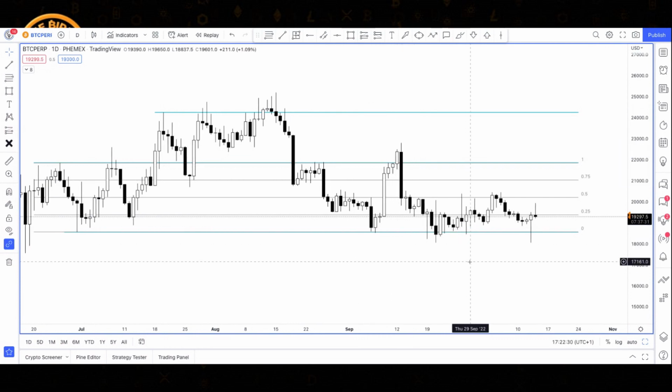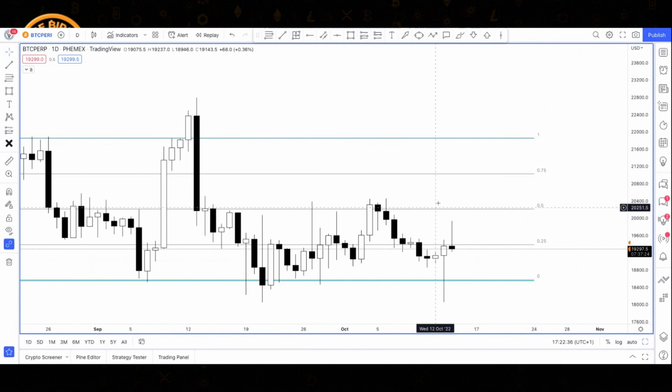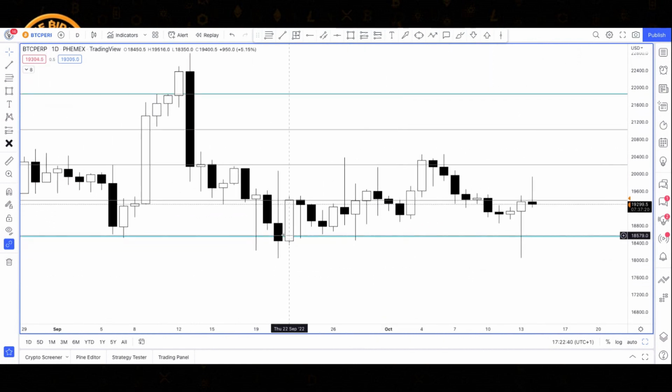So where are we at the moment? Well, currently we're rejecting at this 0.25 level. If I zoom in a little bit here, we get a closer idea of what's going on. Now, we can see here how structured this move is, right? But again, fast moves up like this often get retraced, yeah, because they're not sustainable. When we see these kind of patterns, almost like a staircase, then it tends to be healthier price action, right? Because it's making a structure.